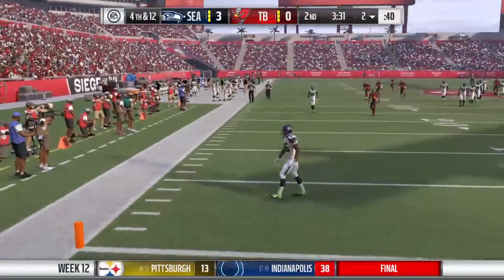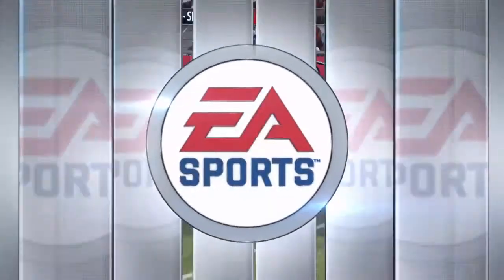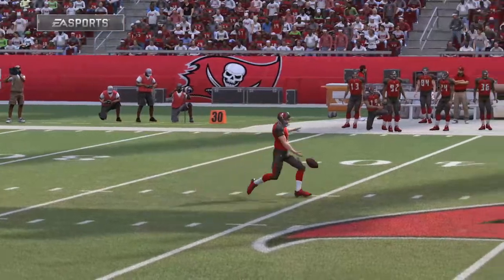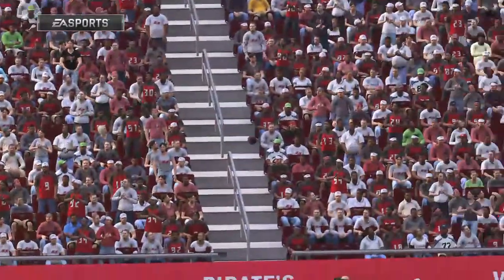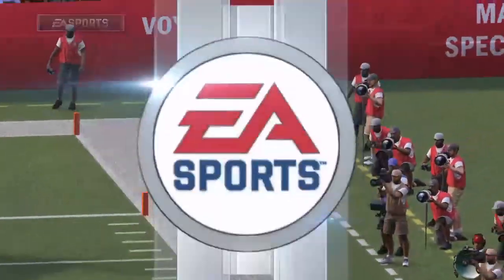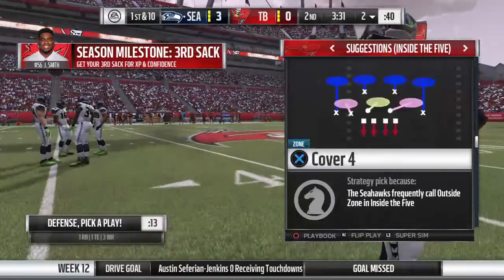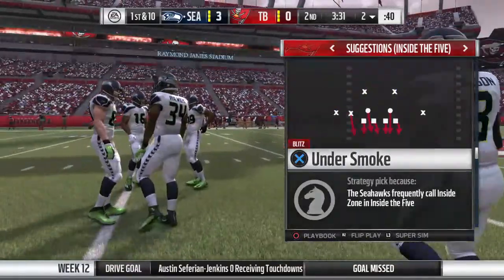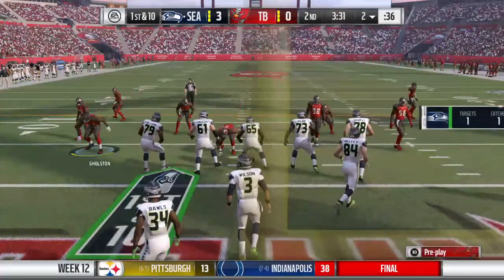Out of bounds and close. The question, was it a touchback? No. They'll say it crossed out at the 2-yard line. And the Seahawks get ready to trot out on the field. And they had 3 points last time, but they didn't want 3 points because they were well within range of scoring a touchdown. We'll see if they can do better now.